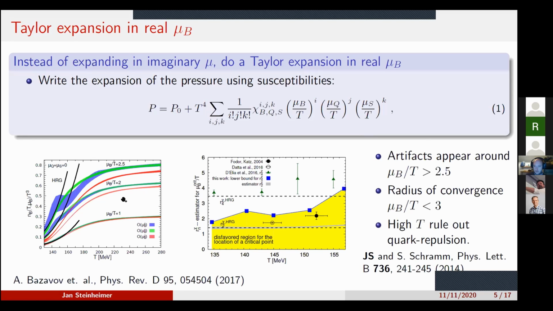And one interesting result was always here that if you go to high temperature, then higher orders of mu_B over T or of chi didn't really contribute that much anymore, or higher orders than 4, which of course must be true in the Stefan-Boltzmann limit, because there the pressure only depends on the highest order on mu to the 4th, but you already get such behavior much lower than that, which kind of tells you that there shouldn't be too much quark repulsion for at least free quarks, but this is a whole different story.